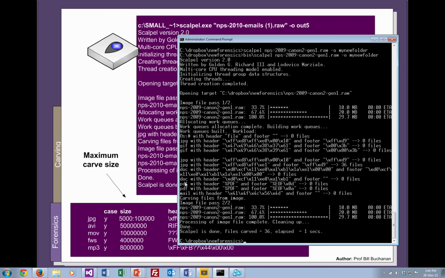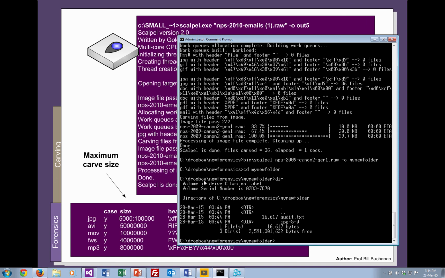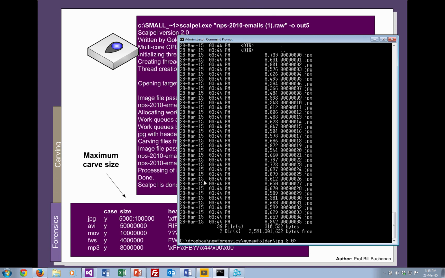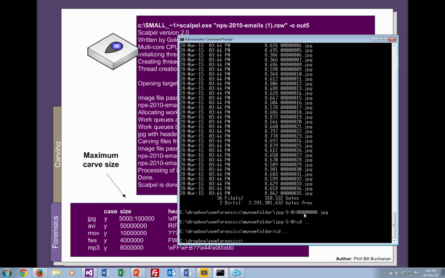There's the doc file, PDF file, and so on. So we can go in and have a little look. Let's see the file we created, my new folder. And there we are. There's all the images it's found. Let's see if any of them will view. No. Okay, so it's carved all these out, so it's possible to go in and get the files out.